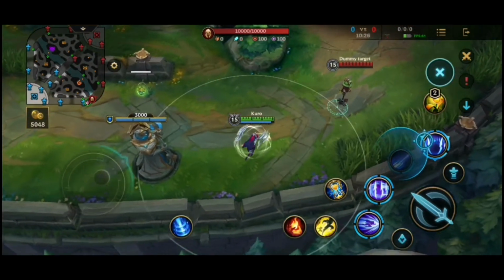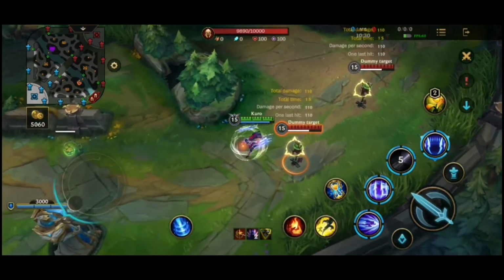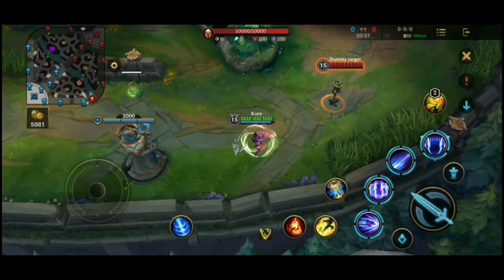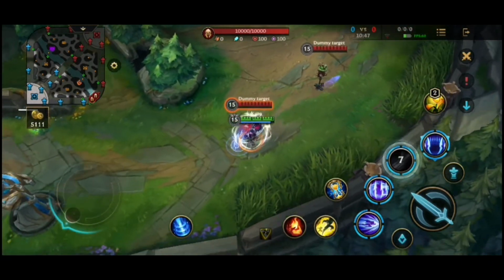The third skill is basically you place marker 1 and marker 2. Every enemy in that straight line between the markers gets stunned and they also get marked. So ideally you CC them and they get marked. In that duration you start doing your dashing. So basically it's this and then this. Now they're marked.